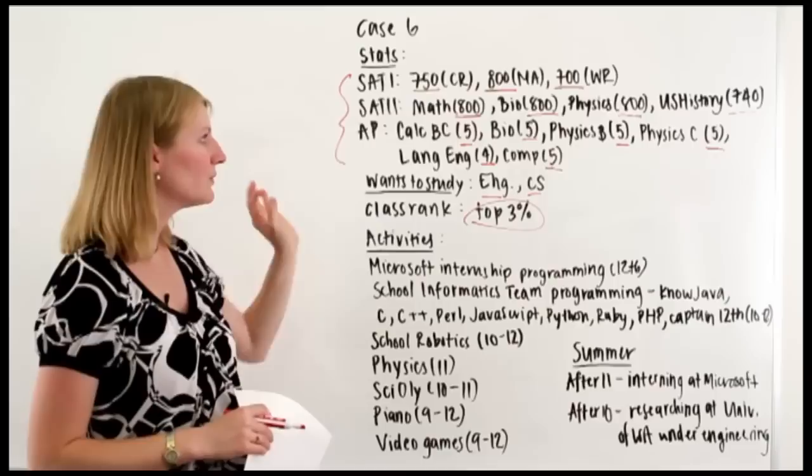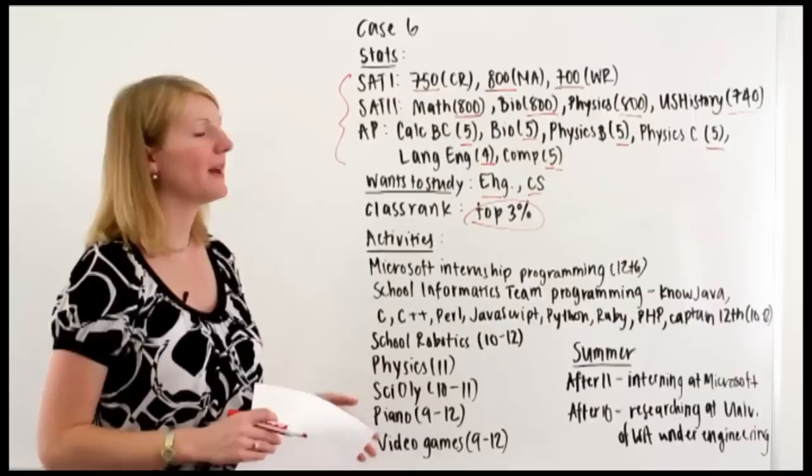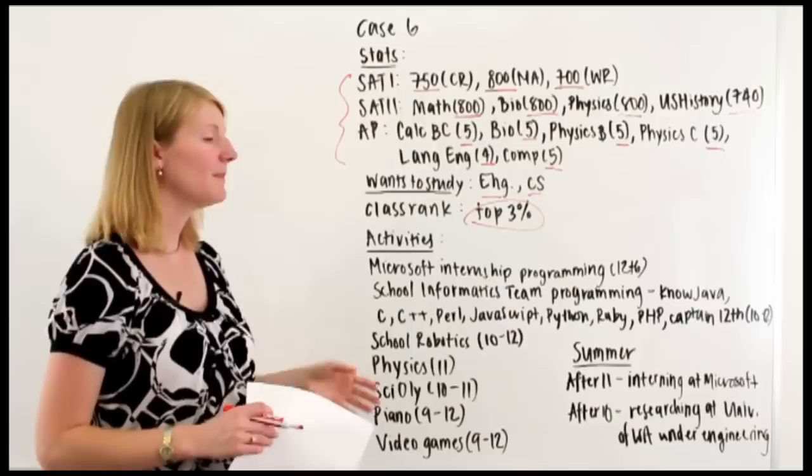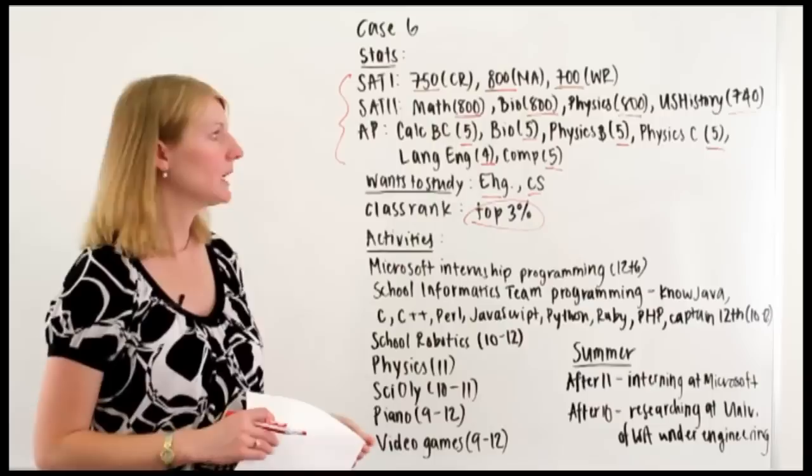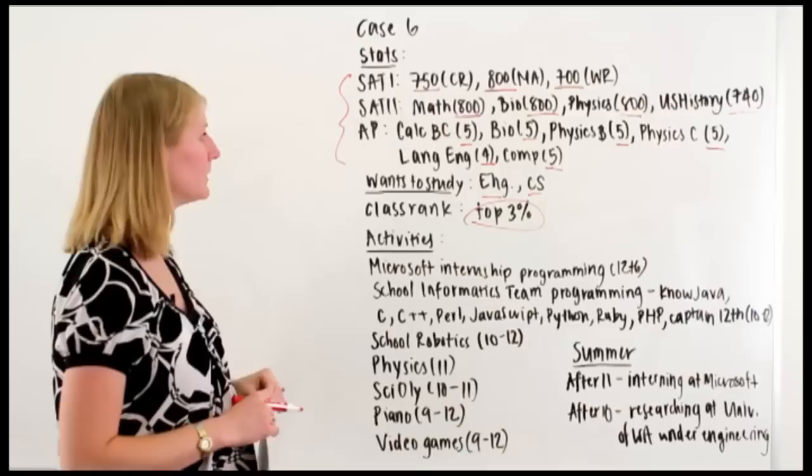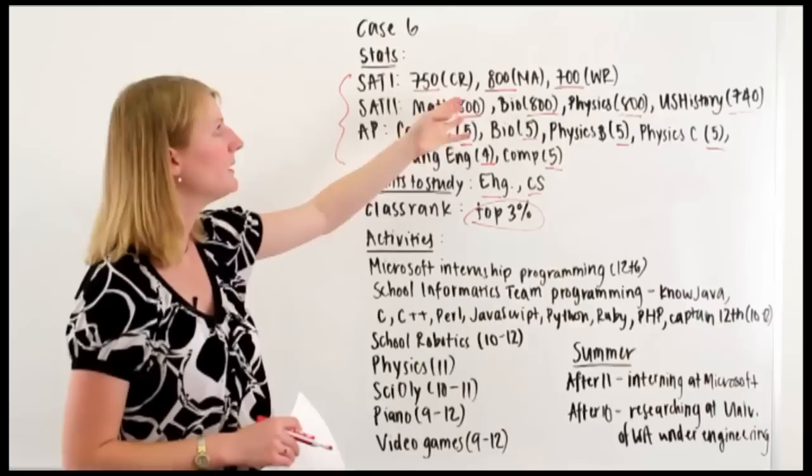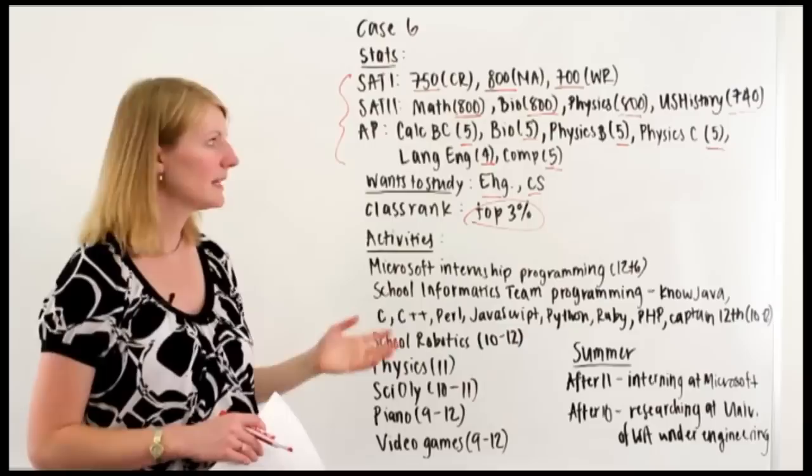There really isn't a benefit to being angular or well-rounded as an applicant goes. The slight benefit to being angular is I'm going to remember this as the math science kid. This is the engineering kid. So that may help me remember this student and make him more memorable. Top 3% really strong. So even though he's heavily weighted to the maths and sciences, he's scoring high enough in his humanities classes that he really is able to rise to the top.